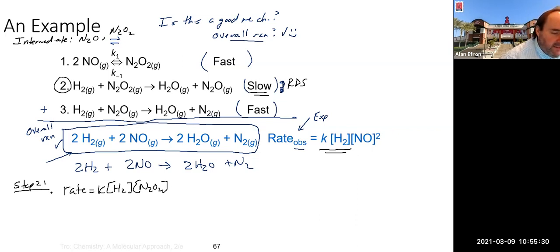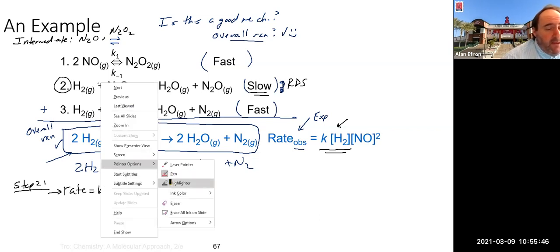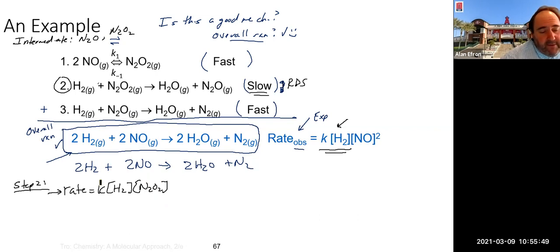Now, when we look at this rate law and we want to compare it to the one that was found experimentally, if you look at it right as it is at this moment, you may say it does not match. And you may be right, or you may be wrong. The reason you can't really compare the rate law as it is here to the one found experimentally is that the rate law for step number 2 has this guy in it, and this guy is an intermediate. So it's kind of like comparing apples to oranges. You've got to be able to compare apples to apples.